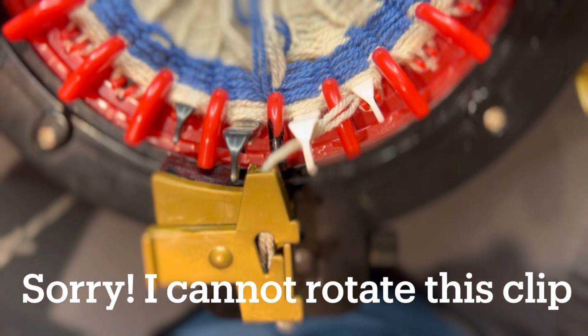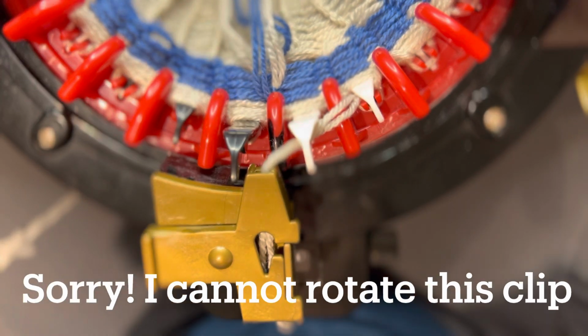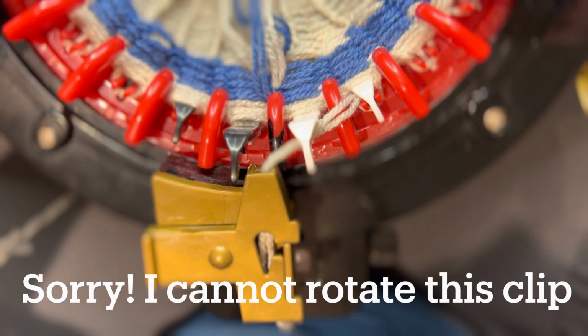So keep going until you get to 50 at least. If you have a size 6 foot or bigger, go at least till 50, and then I'll show you what I do when I get to 50, all right?